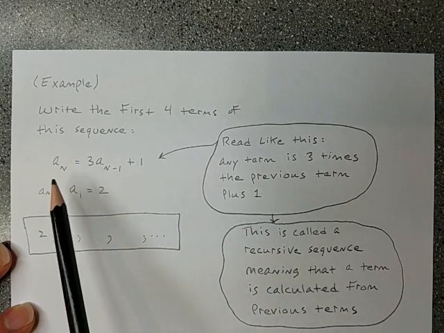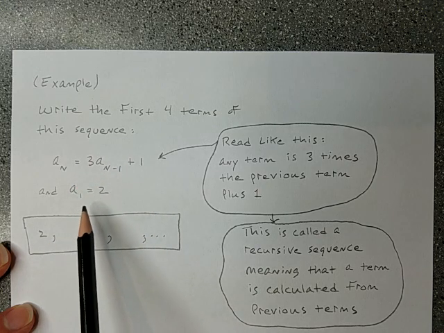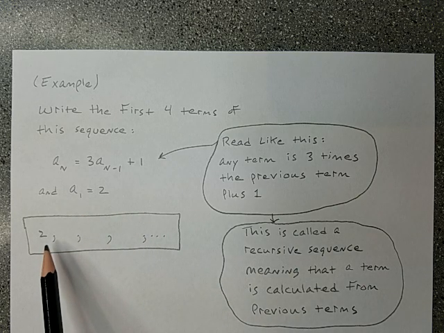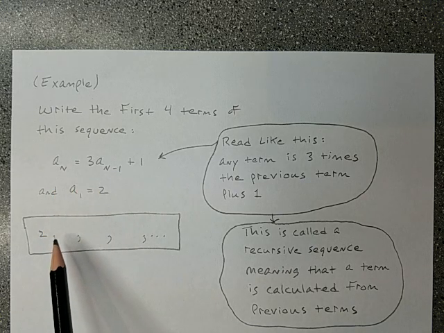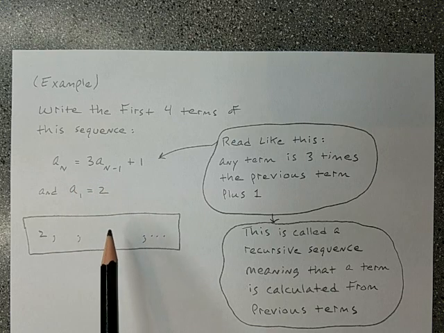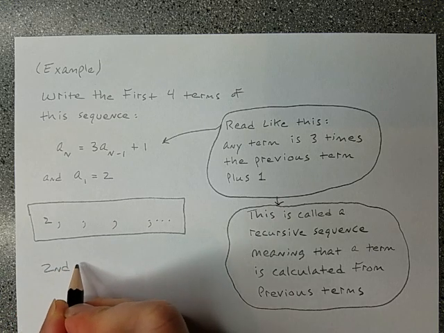So here's the way that this one works. The first term is given to be 2. I've got to give you one of the terms. How are you going to figure out the others if you don't have, say, the first term? You find the second term from the first term, so you need to know at least one of them. If I didn't give you this part, there's no way that you could use that and actually figure out what the terms are. So say we want to find the second term.